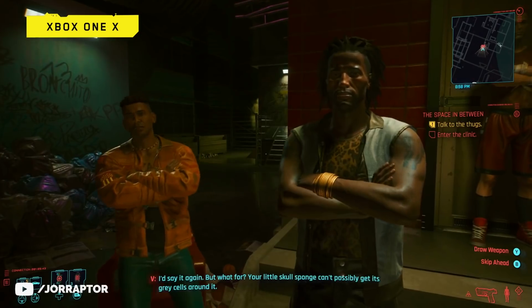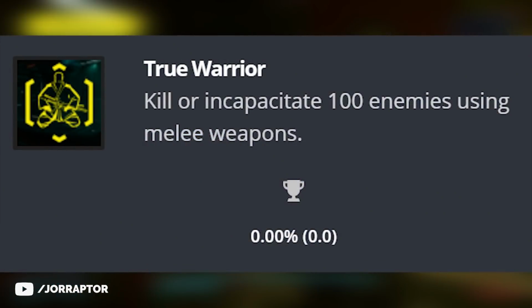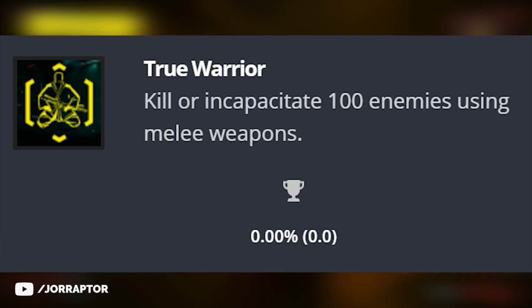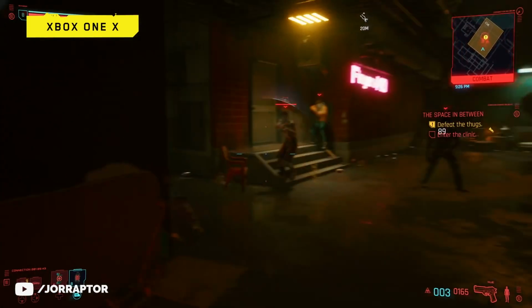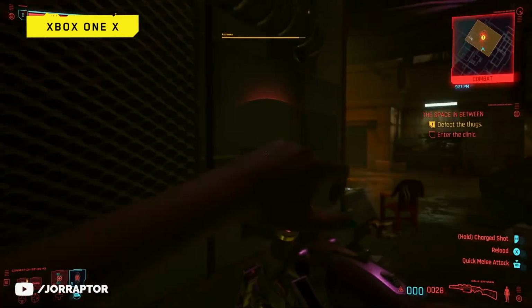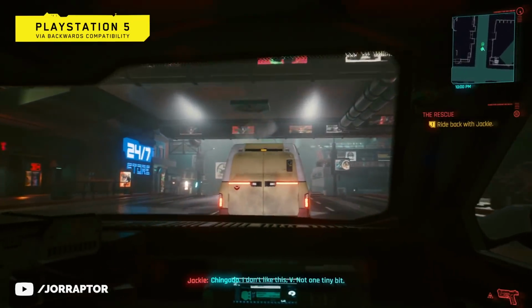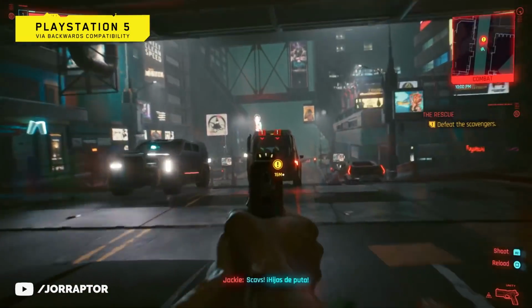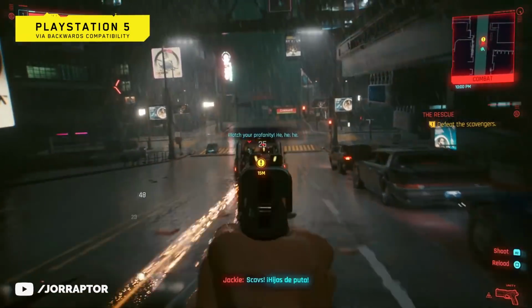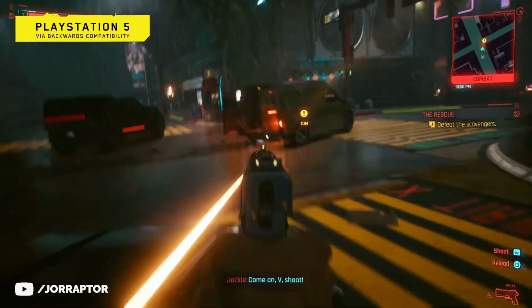But also certain things have to be done during combat, like kill or incapacitate 100 enemies using melee weapons. You got a similar one for 300 enemies using ranged weapons. There seems to be an augment or ability called Second Heart, and after you revive yourself, you then have to kill the enemy who just killed you within 5 seconds for this trophy. And there's way more cool info in there, also handy of course if you want to go for the platinum trophy. I will leave a link to the trophies that are likely similar to the Xbox and PC achievements in the video description.